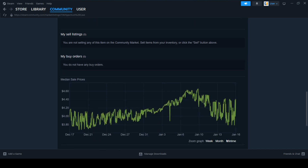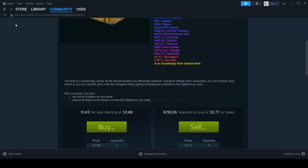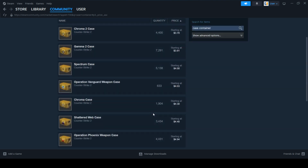But again, if you go ahead and look at the trajectory of every single case, they will have their fall offs and then peak, fall off and peak. But each peak eventually will outgrow the previous peak, leading to growth over time. So you just have to remain patient. Patience is key on this market. But yeah, that's really where we've been seeing the movement.